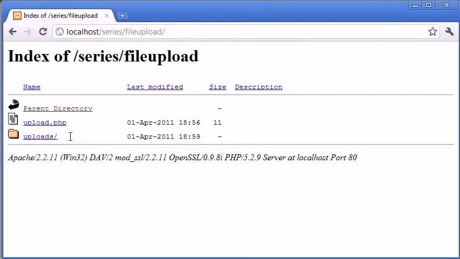For example, they could upload a PHP file, and they could mess around with your server in pretty much any way they like, as with exe files, things like that, executable files. So in this tutorial we're going to be learning how to upload, but we're not actually going to be learning how to protect against it. There is another tutorial in this same file upload series with the security discussion in there and how to secure against your form data.